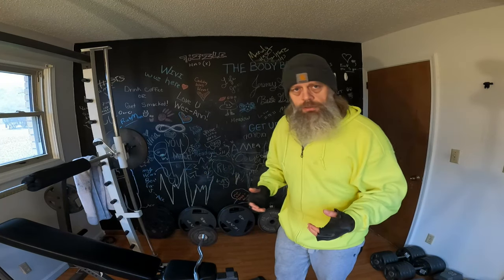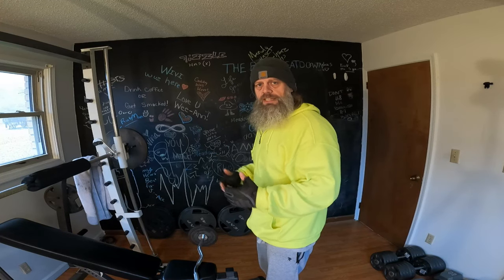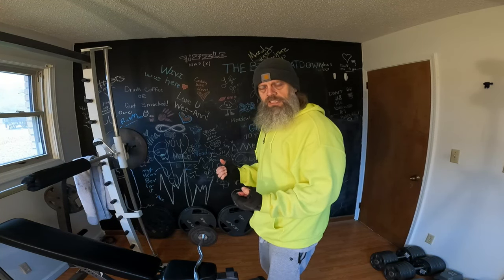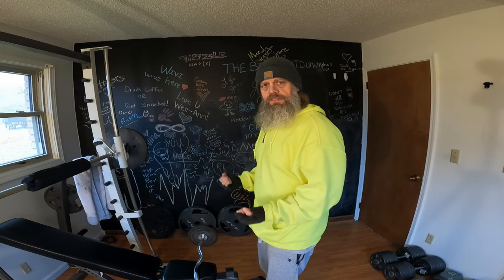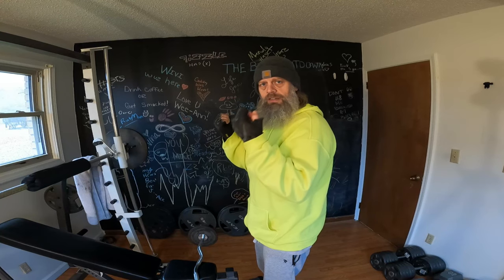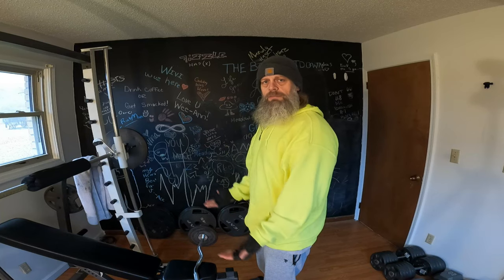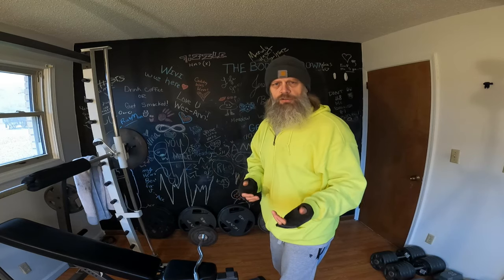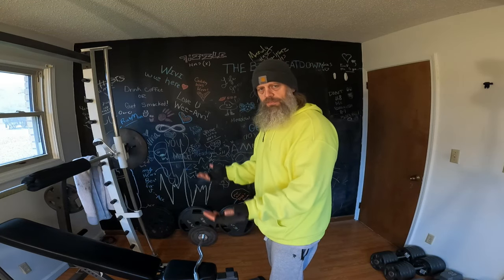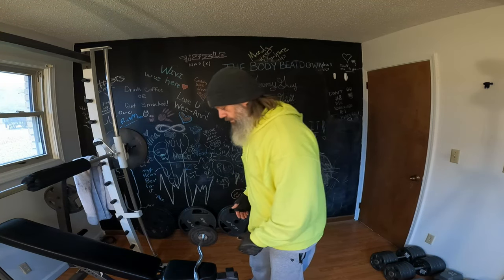All right, so we're mostly gonna shoot this one kind of from the side here. Remember again, keep a good, nice, strong stance. Make sure everything's tight, keep your core tight. We're gonna try and keep those elbows as tucked in as we can. And even if you're only doing quarter reps at the lower end, or you're doing some at the higher end of the movement, or in between, or full reps, it's all good because you're putting stress on the muscle. And we're going to go over that later in another video about the different ranges of motion and the different things that you can do. So let's go ahead and get these going.